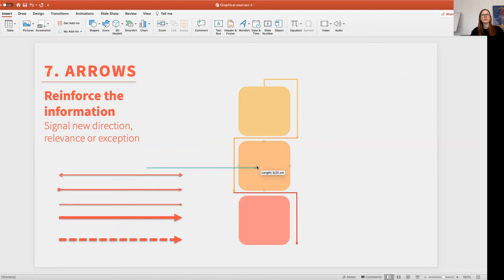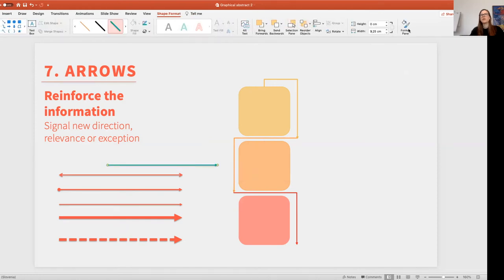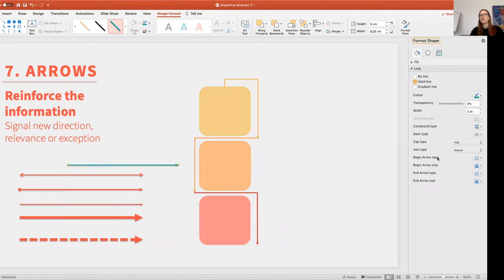If we make one arrow, for example, then we can go to the Format pane. And over here, we have the opportunity to change the arrow type. For example, we can change the begin arrow type, so the first part, or we can change the last one. And of course, you can play with many more things and use your arrows to your advantage. Like if there is some process that is the main one, you can maybe have a full line, while if something is an alternative reaction, you can perhaps use some dash line. They can be very helpful.